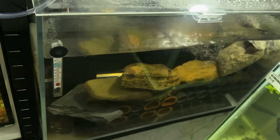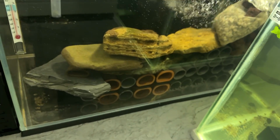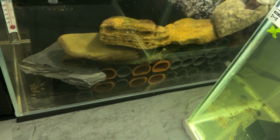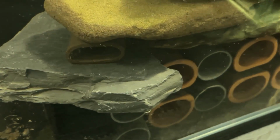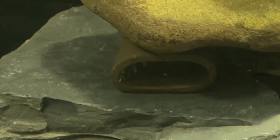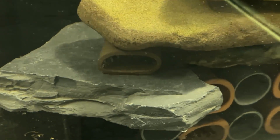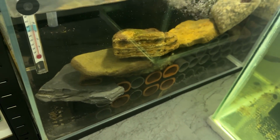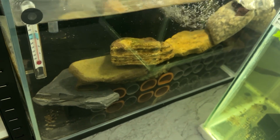Down there is a relatively new setup with my group of leopard frogs, Phyllobates compta. Obviously, because this is a new setup, they are very shy. You can only see a tail in here. They've previously been in a different tank with my zebra plecs, but I've decided to separate them.